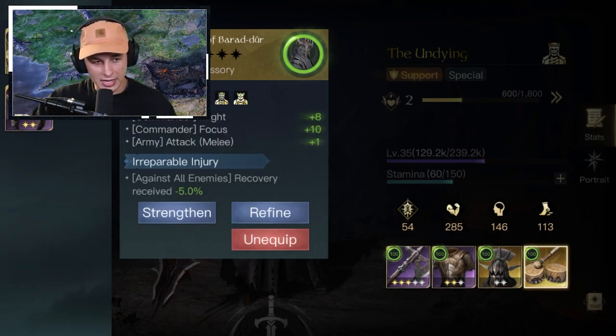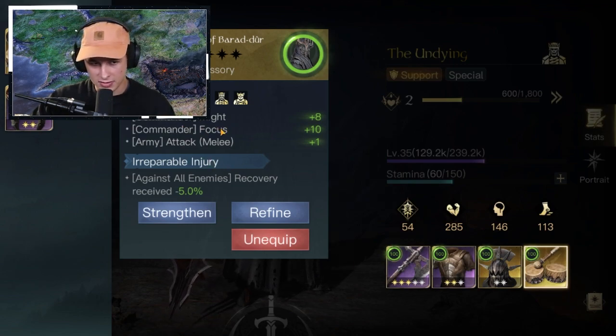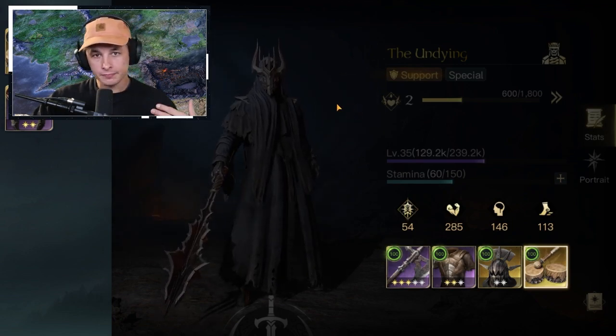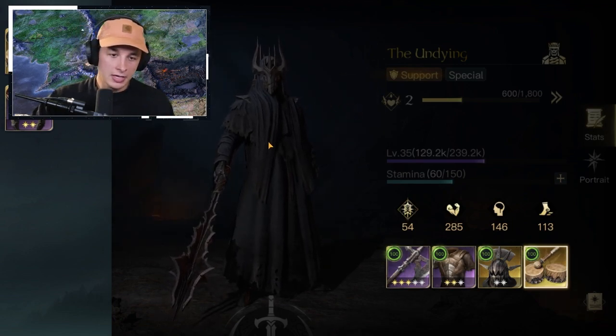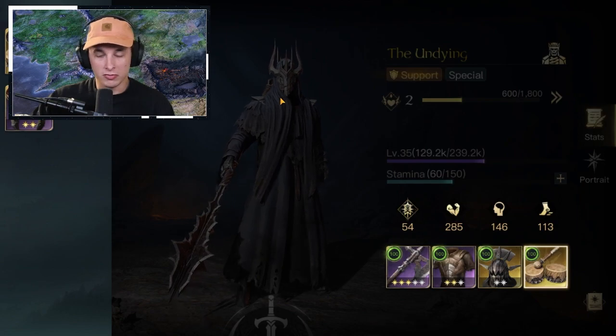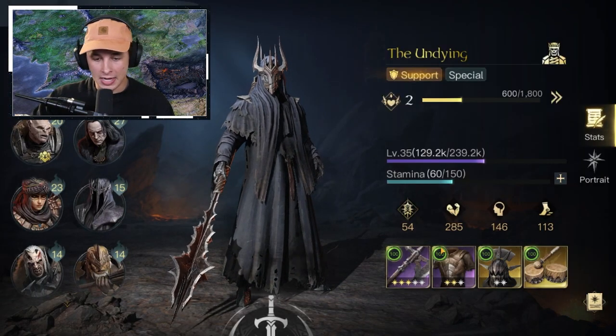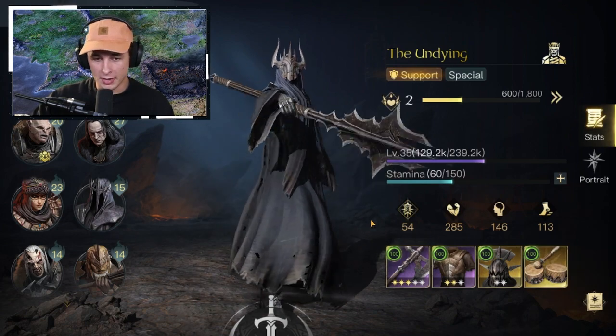And then this was just something I had. I don't have a great accessory for him, but it just gives us some more might and focus, as well as army attack for melee. So I'm using melee troops with him. That's pretty much what I have for the most part for the evil side. But those are the items I'm having with him right now to kind of bolster his abilities.